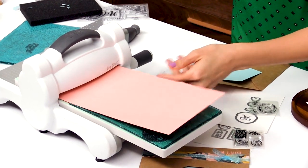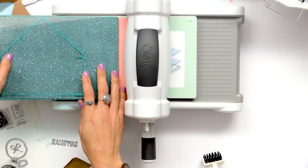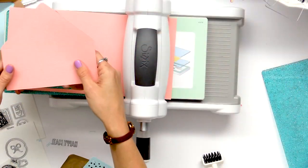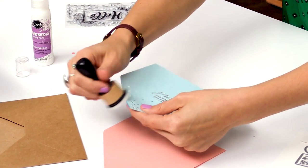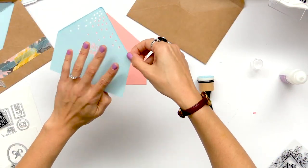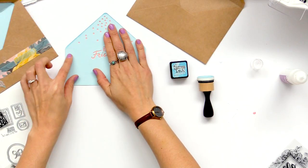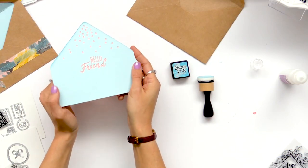So now we're going to take our pink paper and we'll use the thinlits there without the interchangeable thinlits. This is going to go behind our blue liner. So now we're going to take our blue liner and we're going to add a little bit of distress to the top of it. Now we're ready to add some adhesive to the back. You just flip it over and line it up perfectly with your pink one so that the thinlits portion really shows up. So now we're going to set this one aside.